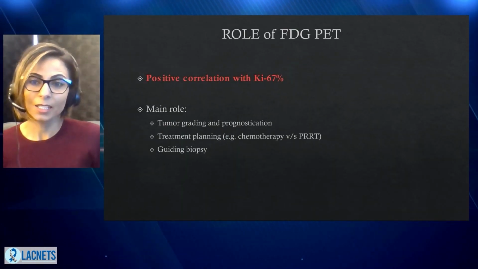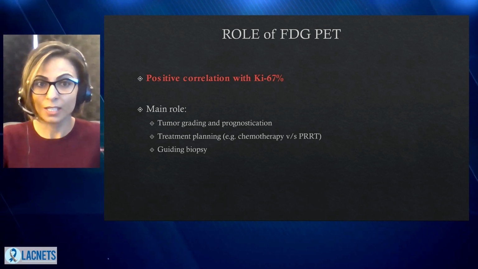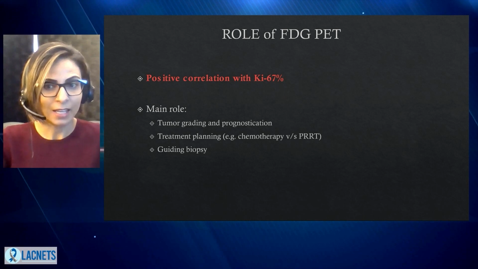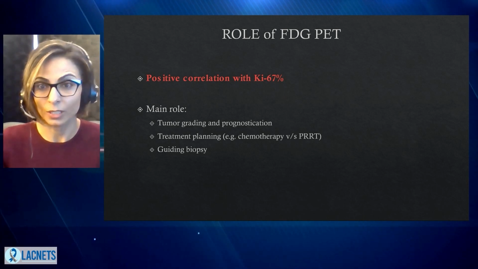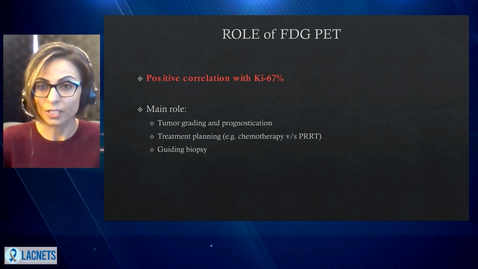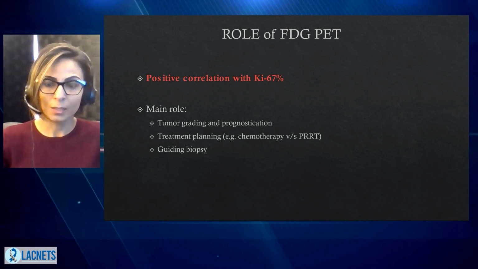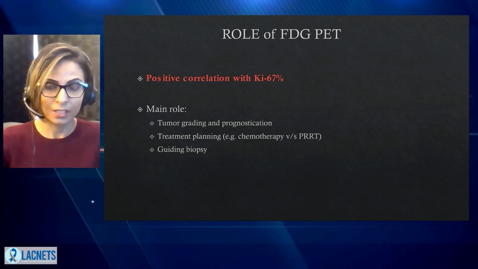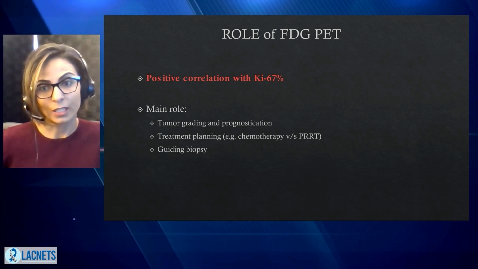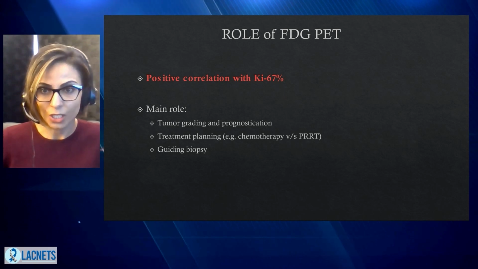And the last point I want to address briefly is the role of FDG PET. So why your physician might ask for another PET if you already had a Dota-tate PET done? Well, because FDG gives us totally different information. So Dota-tate PET is going to tell us where these tumors that are expressing somatostatin receptor are located. And those are typically the well-differentiated ones.